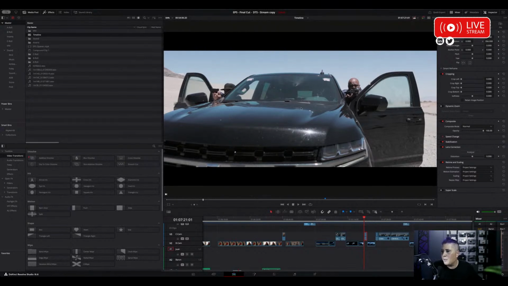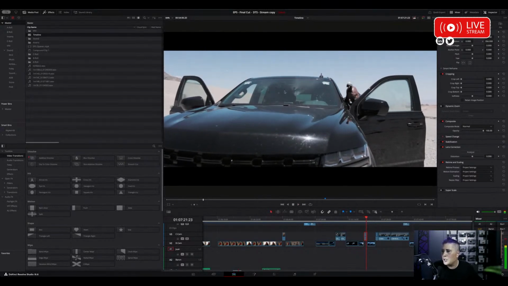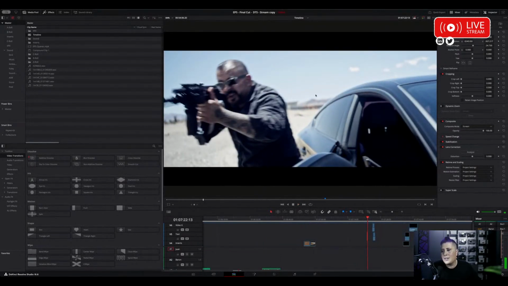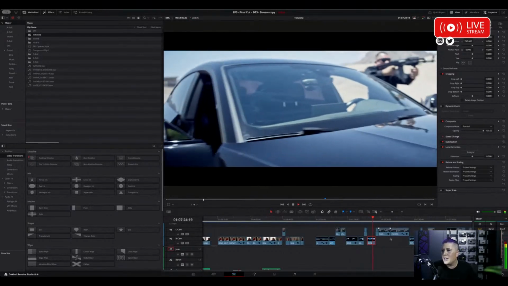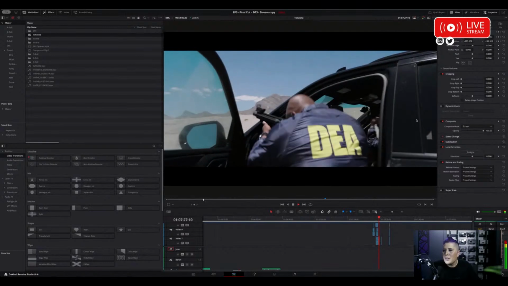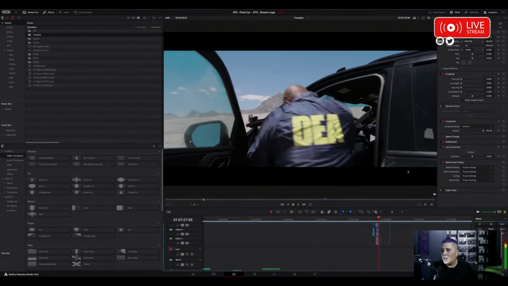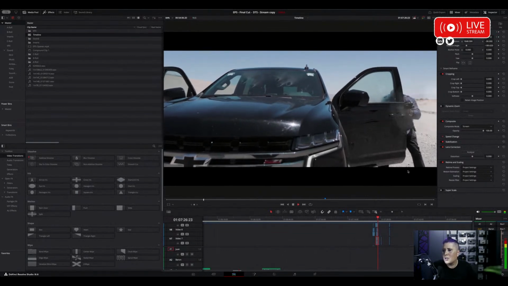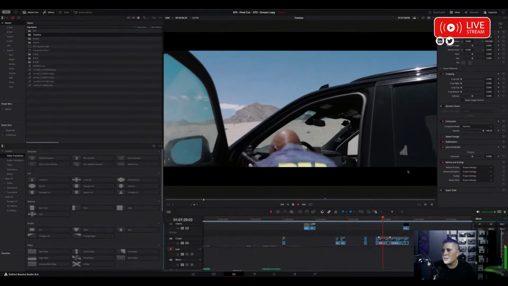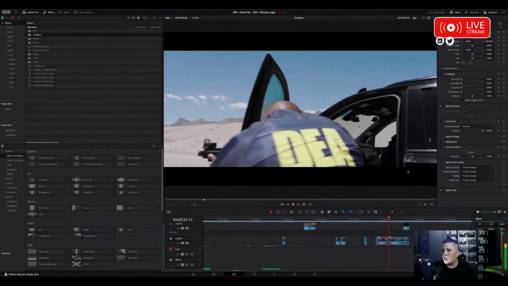This is actually me in front of the car shooting the windshield with those bullet hits that I talked about. They're not that cheap, I will warn you. I think they're like $4 per shot, so you never want to miss. But for about $100 to $200, you pretty much get enough for an entire scene or two. But here, you can see the muzzle flashes there. That's all Action VFX right there. Those are all muzzle flashes and smoke from Action VFX. And so I'll show you how I did that.